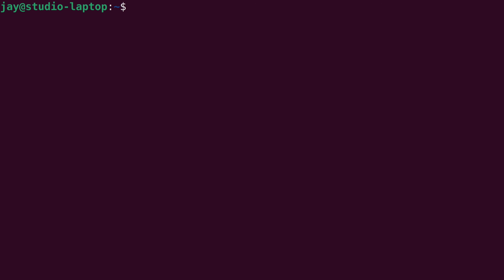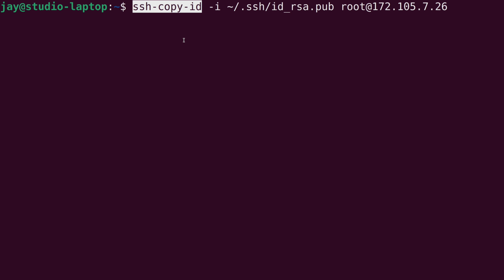Let's go ahead and see the easy way of adding that key to the remote server. And this process actually has its own dedicated command. And that command is SSH-copy-ID. Then we're going to do -i, that's the input file. Then we'll type the path to the public key that we want to copy to the remote server. And as before, root @ and then I'll paste in the IP. So what we're doing here is SSH-copy-ID, and this command is dedicated for the job of copying SSH keys to remote servers. -i for input file, then we're typing the path to the public key that we want to actually add to the remote server. And then like always, we have the username @ and then the IP address.